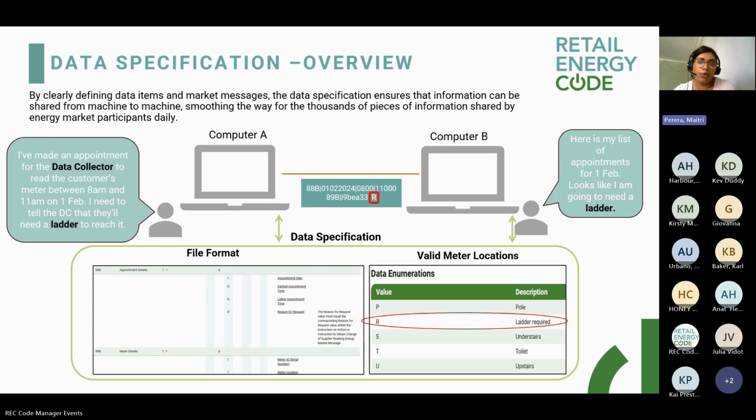We can see from the example on the screenshot between the computers. If you have a look at the bottom screenshot in the green circle, a market message in flat file format, which confirms the data structure that will be issued between the parties. I'll just give everyone a moment to have a look at that.